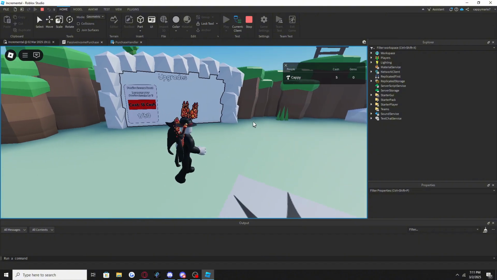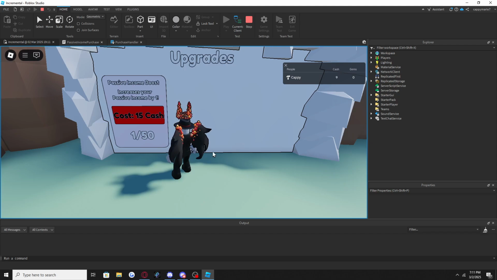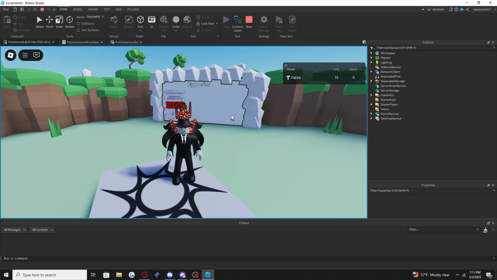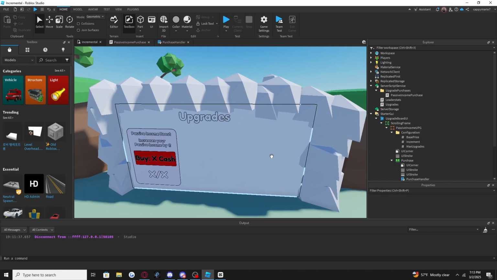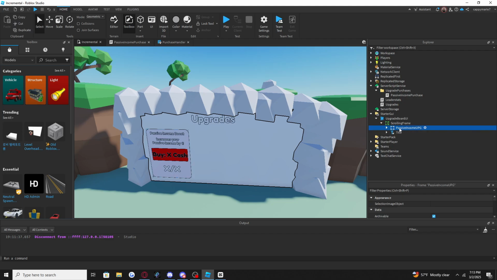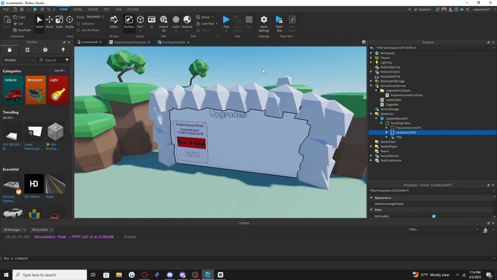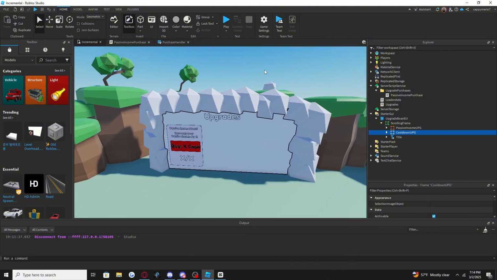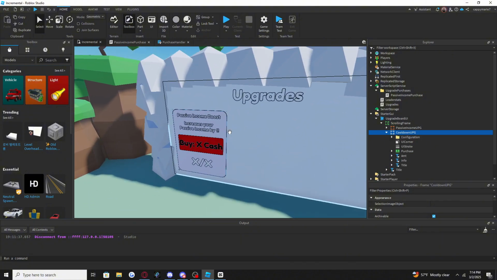Now it does seem to work, so that is a good thing. Now let's move on to actually working on the game. The first thing we're going to do is actually add a new upgrade, give the players a bit of variety to choose from. So how we can do this is we can actually just duplicate this frame right here, the passive income upgrade, by doing Control D, and let's rename it to something like cooldown upgrade. So we're going to make an upgrade that makes the cooldown for money faster, or less. So now let's just reposition this to your liking.